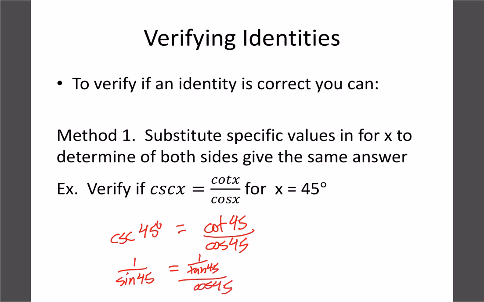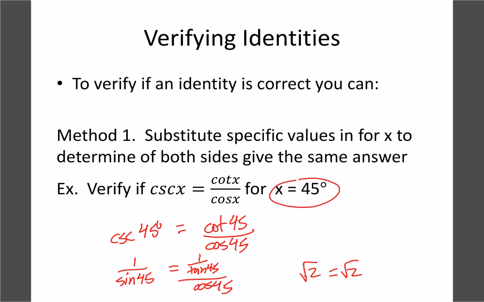So on your calculator, just type in both of those. And if you do exact values, you actually get root 2 for both sides. So 1.4, whatever root 2 is. So we indeed see that it's true. So just by plugging in a number, we see that it's true. But the key is that that's true for 45 degrees.